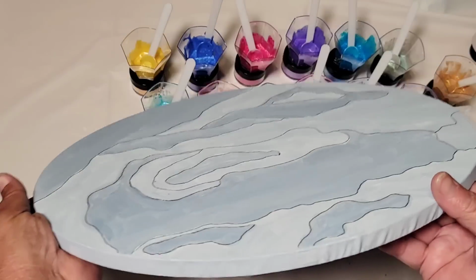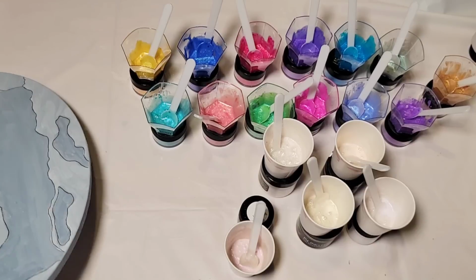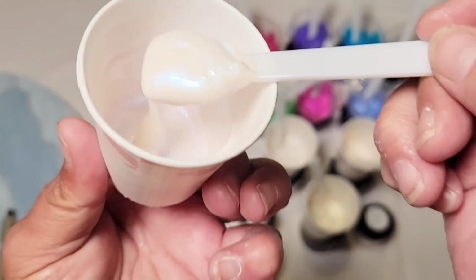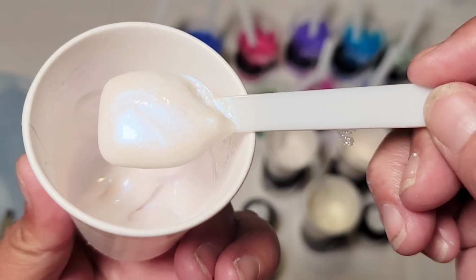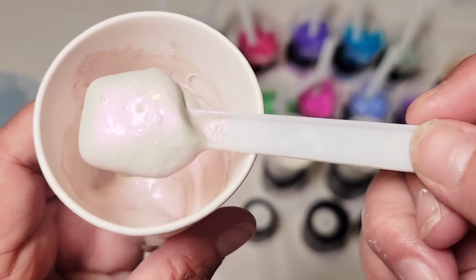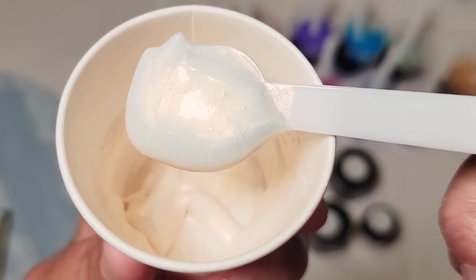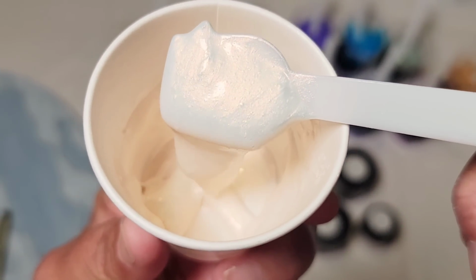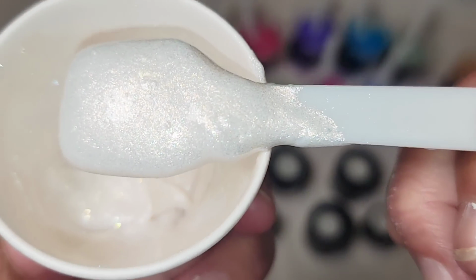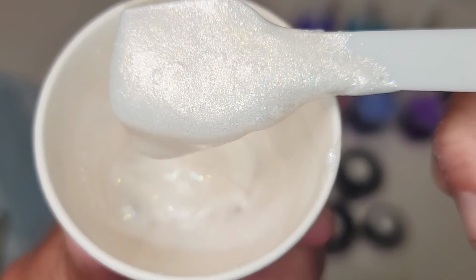So here is the piece after I've painted it, and I just went over the lines again with my Micron pen. For colors, I'm going to be using the five interferences from Colourarte. We have blue, gold, violet, red, and green. Green I did leave out because I've got another green from the new set I'm going to be using. I've also decided to use the color called abalone shell. That is this one right here.